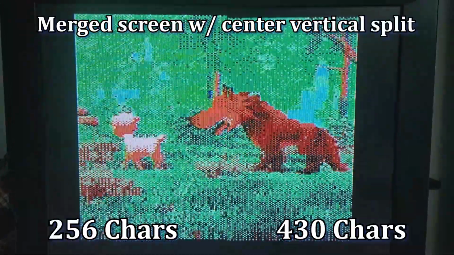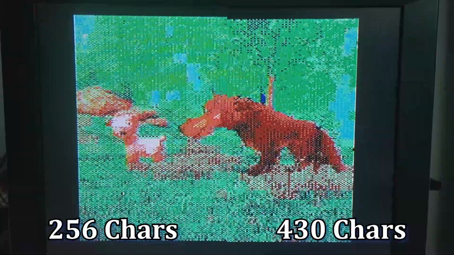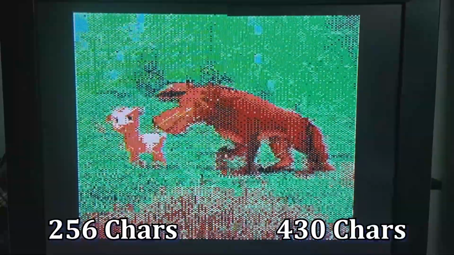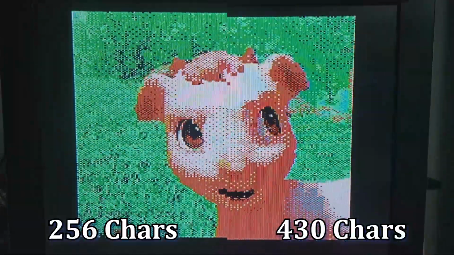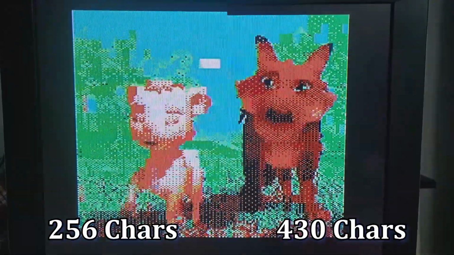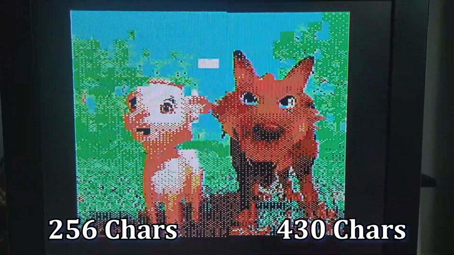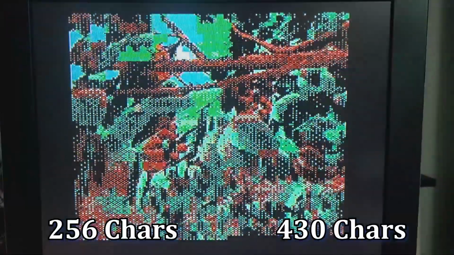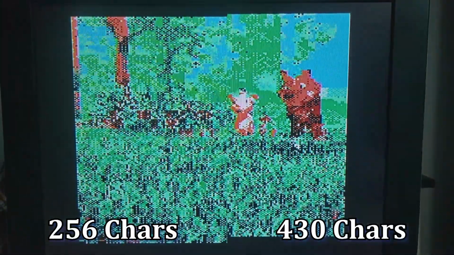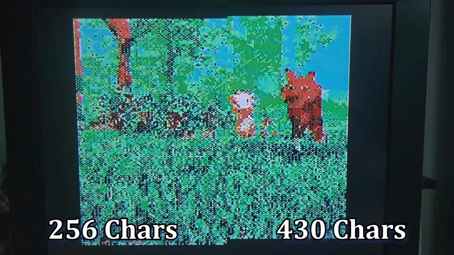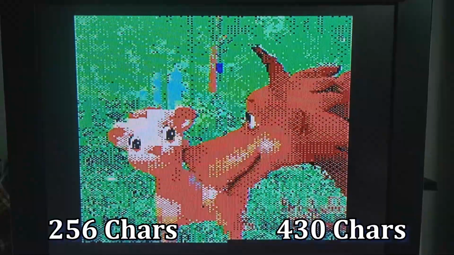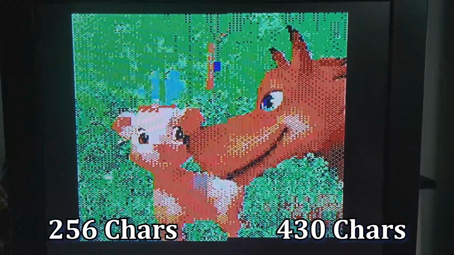The right side of the screen, the wolf, should look crisp and clean a little more than the goat's side of the screen. And the grass on the right half should also look a little less flickery than the left side. Now, this is true, but it's not as fantastically obvious as I once thought. But if you do think back to when I had 128 characters to define each frame, that looked pretty bad. So having more characters can only help the final product.